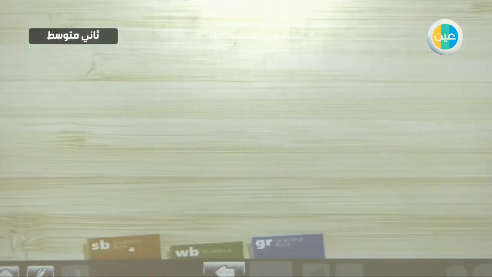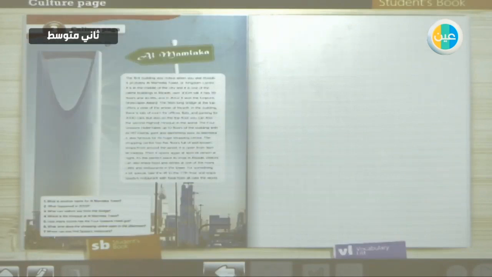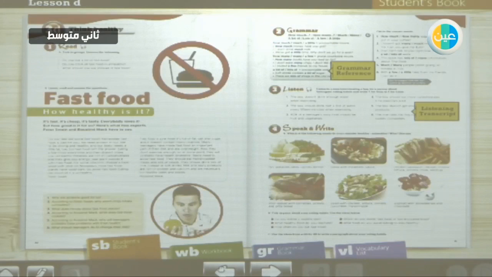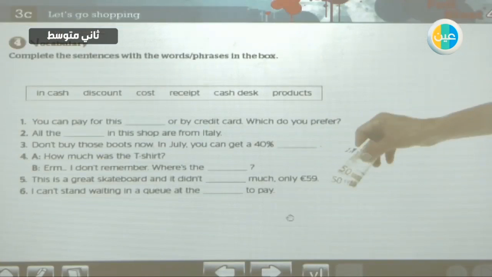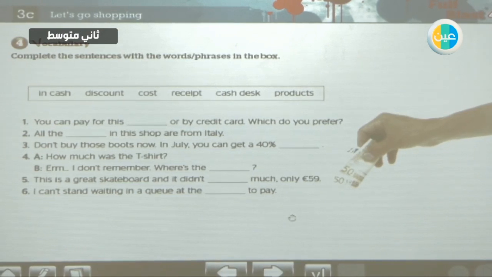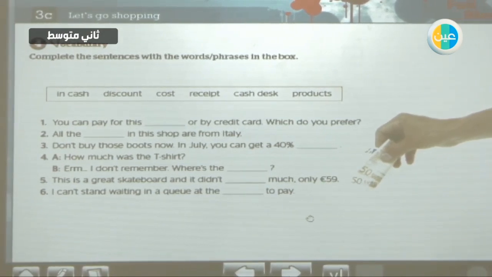Let's go back to the student books and do this exercise. Complete the sentence with the words and phrases in the box.